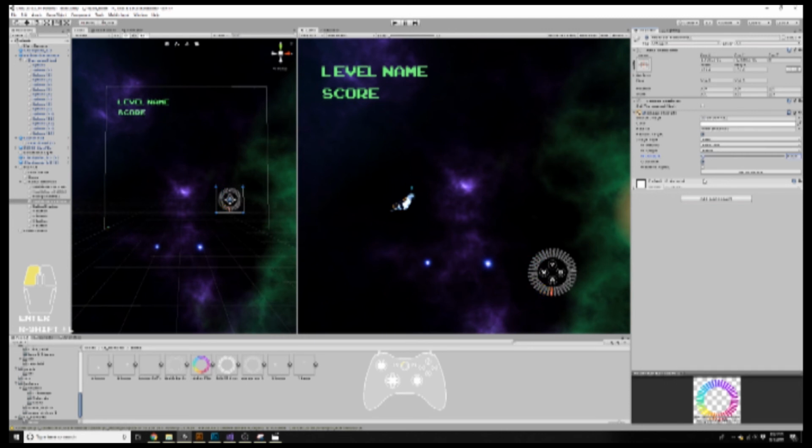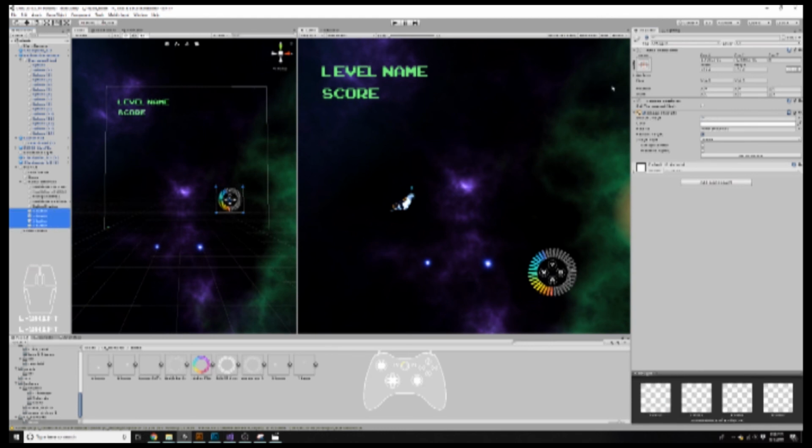Now all we have to do is hook this up to scripting and we can make ourselves a really cool little dial here. And also I'm going to show you how to map this to an Xbox controller. So for instance, let's hide all these right now. So like when you hit the X button, that'll show up. Kind of cool. All right, so let's put this into a script.